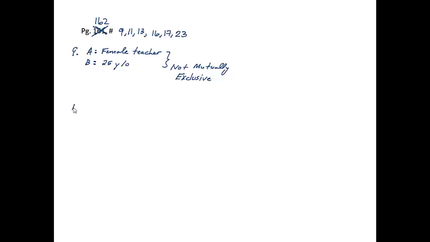All right, number 11. And it says, event A is randomly select a person who is Republican. Event B, randomly select a person who is Democrat. So A is a Republican. B is a Democrat. Well, can these events occur at the same time? Can you have a Republican who is a Democrat? Or can you have a Democrat who is a Republican? The answer is no, therefore these events are mutually exclusive.